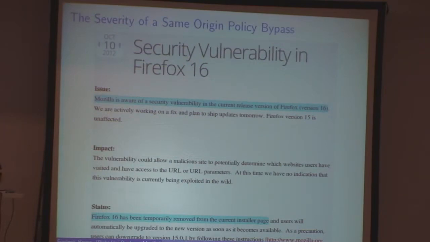I'm quoting here a blog post from the Mozilla security blog from October last year. I'm just going to read out the blue text. Mozilla is aware of a security vulnerability in the current release of Firefox version 16, and further down it says Firefox 16 has been temporarily removed from the current installer page. So Mozilla released Firefox 16 and said we had these types of vulnerabilities in version 15, and it was actually 14 bugs in Firefox 15, 11 of them critical with a description of what the bugs were, 3 of them high.